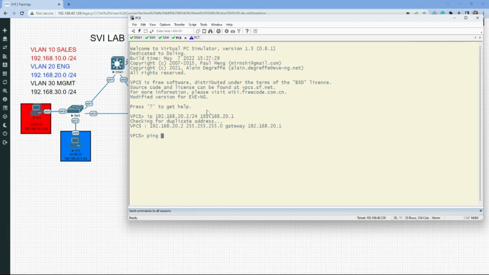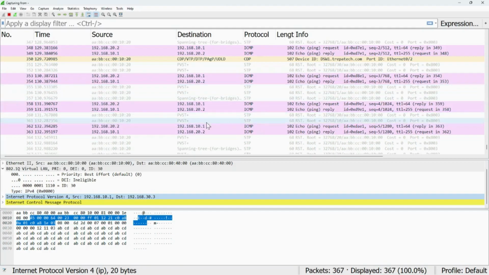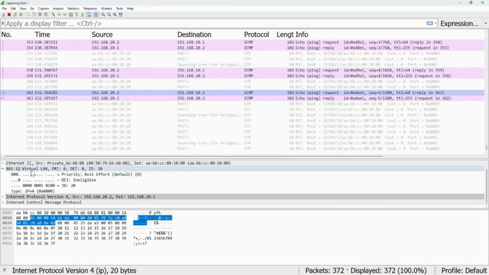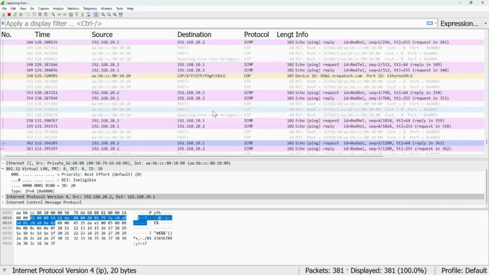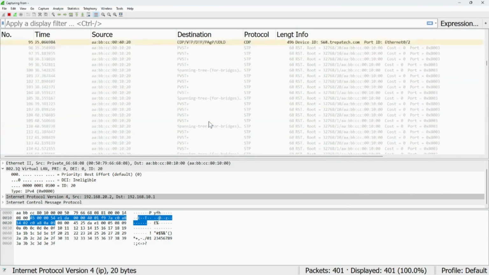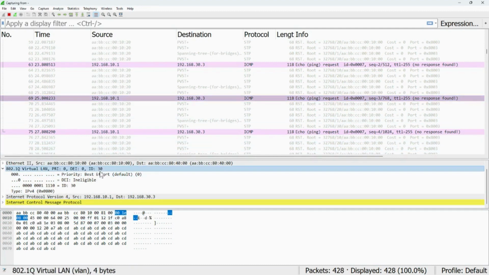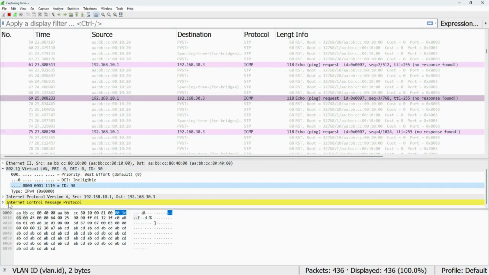And let's see if we can ping our default gateway. We can. And let's see if we can ping VLAN 10's default gateway. We can. If we come back and look at our Wireshark capture here, the reason this is now working is because they're being encapsulated correctly. So the issue before, with those pings that weren't working, they're going to be way up here, is we were trying to ping a VLAN 30 IP address sourced from a VLAN 10 address, but at layer 2, it was encapsulating it with VLAN 30. That's obviously a no-go, right?